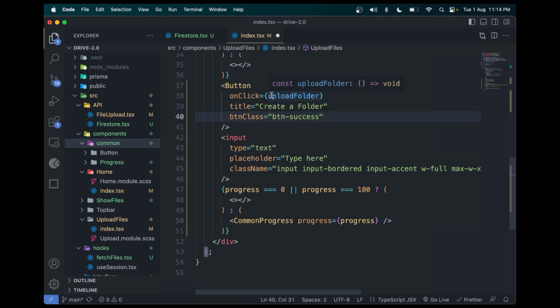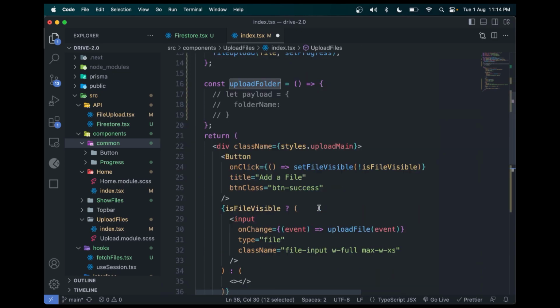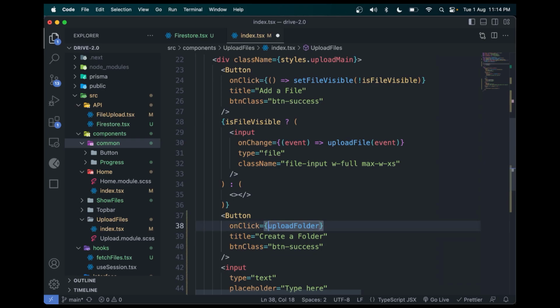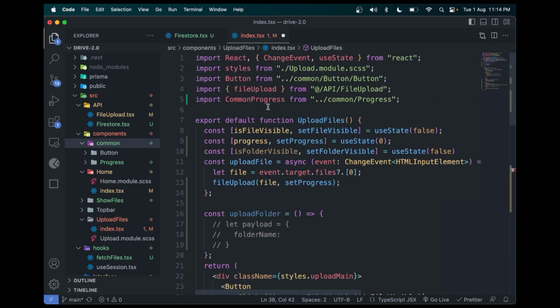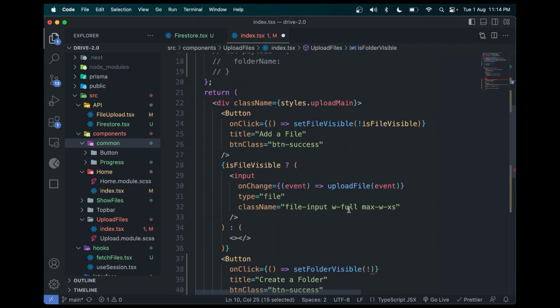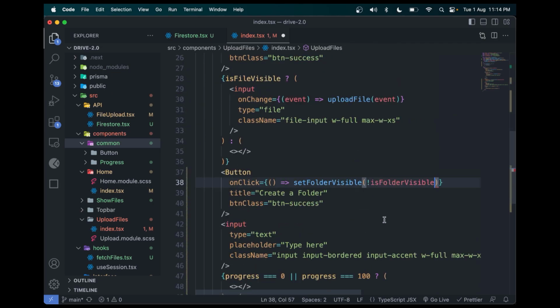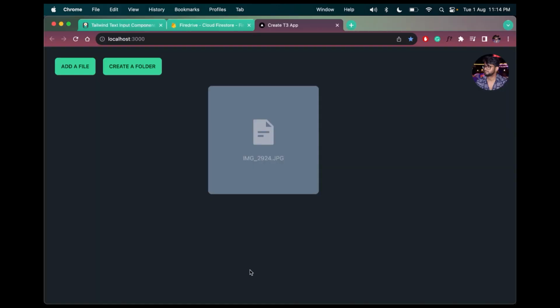So we have upload folder. The thing is, we can't have this here. First, let me just do an arrow function, callback function, and set it to negation. If it is true, it will be false. If it is false, it will be true. Now we need to just do, if it is true, show the input, else show nothing. Now click create a folder, it will be showing up here, and so on.